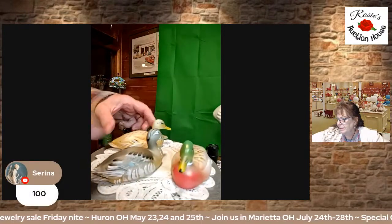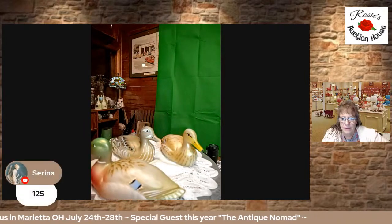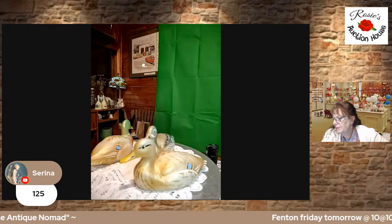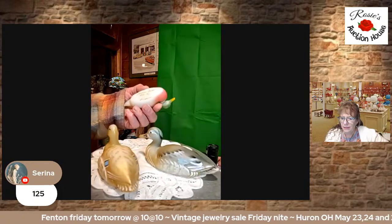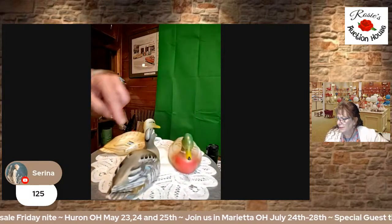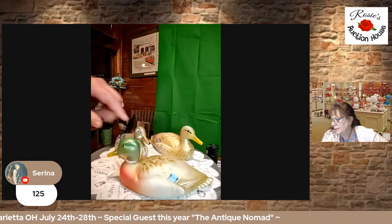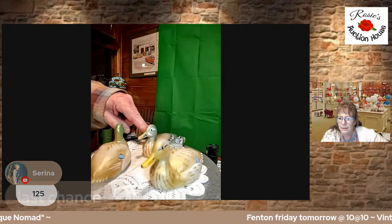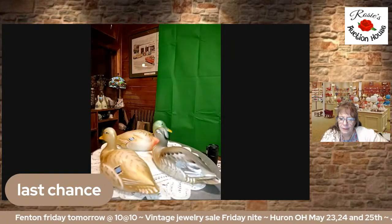I think these are some of the better ones that they painted. They're very realistic. I see ducks in the marsh all the time. She did a very good job of painting. This one is how, one of how many? This is a mallard. All of them are 3 of 21, so they're kind of a set. This one goes with this one. This is a female, this is a male. This is a wood duck, and I believe this is a female wood duck. I probably have the male wood duck inside, which is very colorful, and I kept that one. But I've had them for a while.